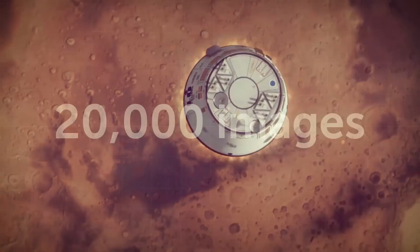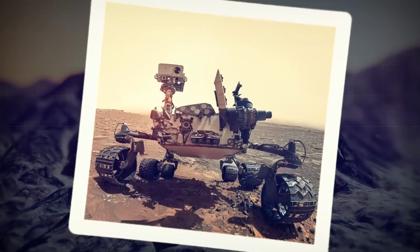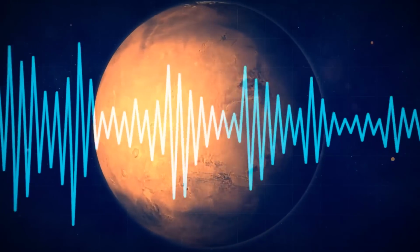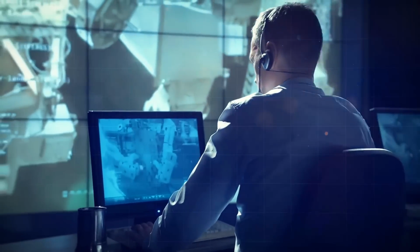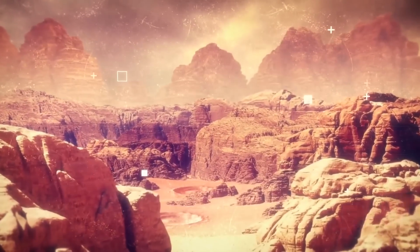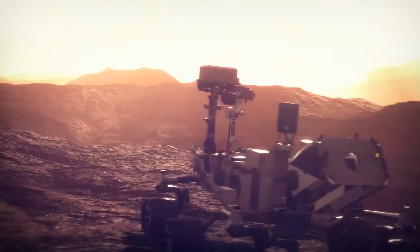Percy has sent back over 20,000 images since arriving on Mars in February, including an internet-breaking selfie. Audio files have also been sent from the Mars mission. For the first time ever, we can listen in to the eerie, ambient sounds of extraterrestrial winds on the Martian landscape, all thanks to the rover's onboard microphones.